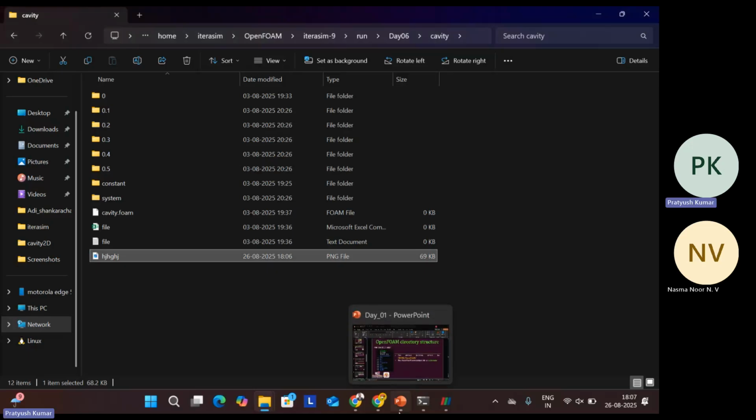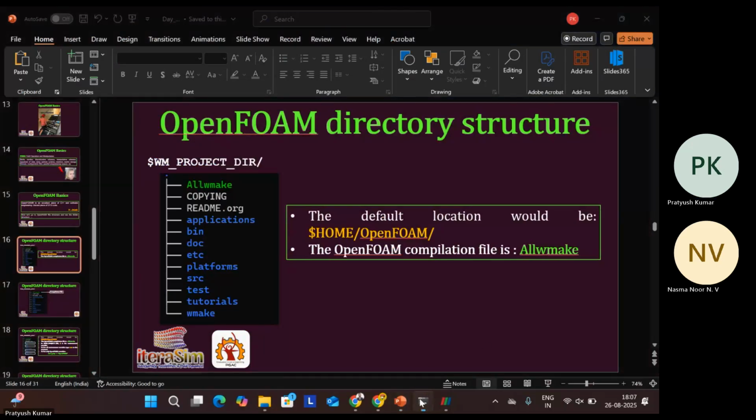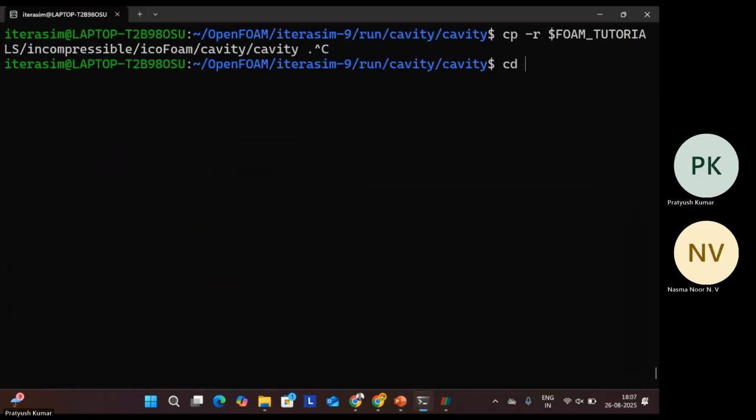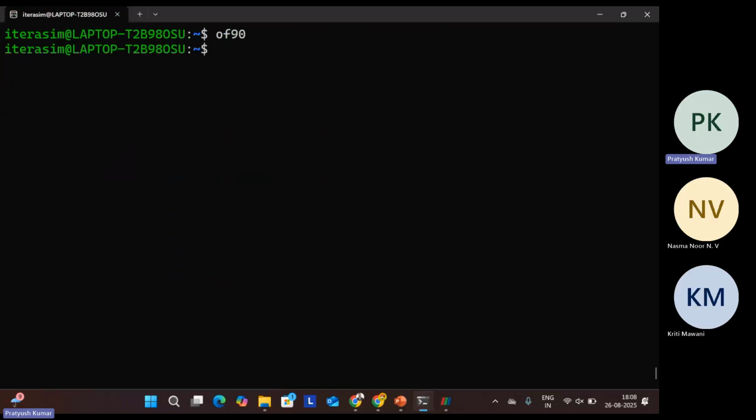Now let's go to the next part. Let's first understand the OpenFOAM directory structure. If I type OF90, it will create the environment again. Some people have directly sourced it, so you don't need to use OF90.